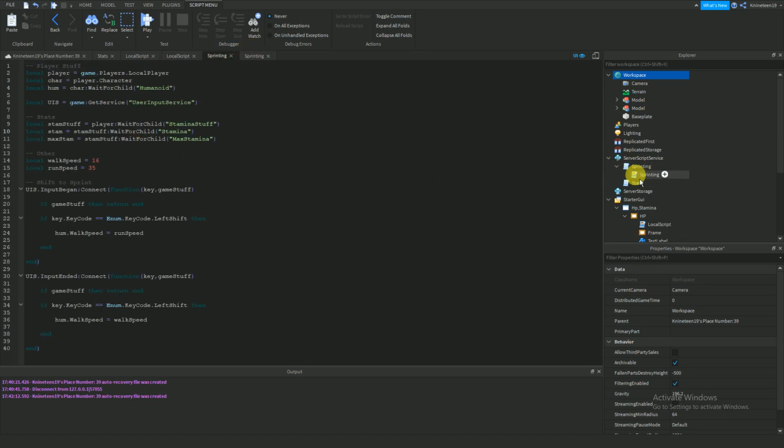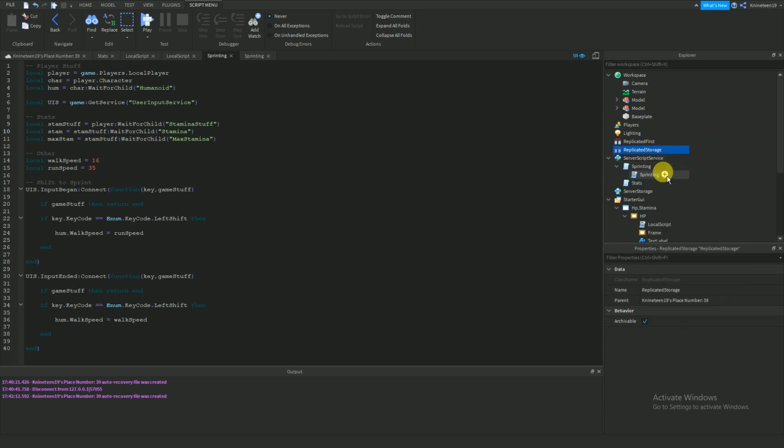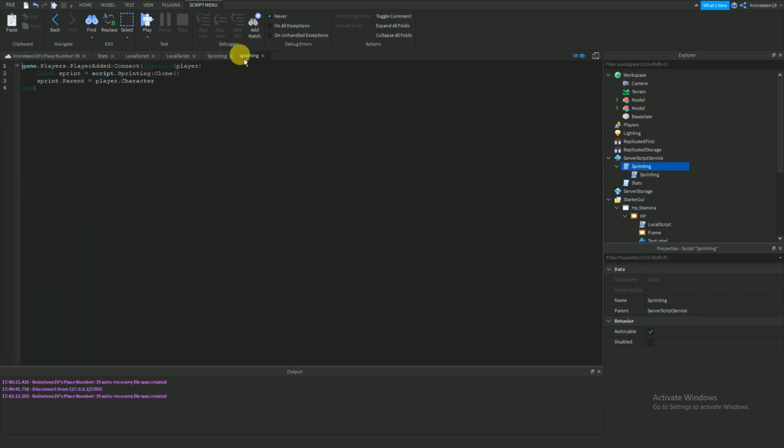And basically with filtering enabled, I can't just use a local script to change the stamina value, because it'll only change it for that player instead of for the entire server. So the player will see that they have a certain amount of stamina, but all the server scripts and the other players won't see that. They'll see whatever it is that they actually have. The reason this is a thing is to prevent hacking and stuff. Anyway, with filtering enabled, there's a way for local scripts and server scripts to communicate with each other in order to overcome this issue.